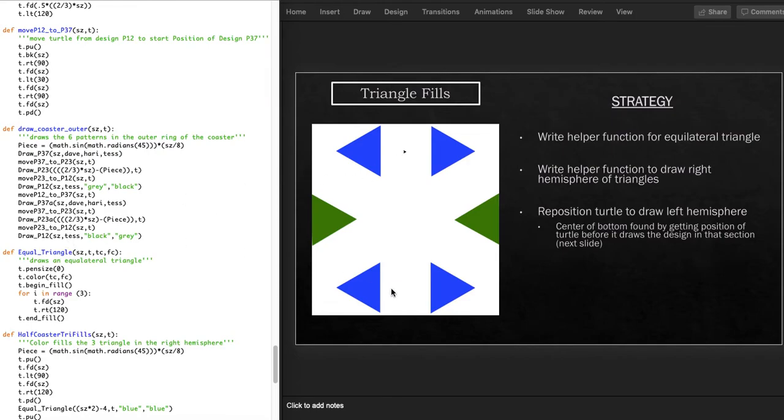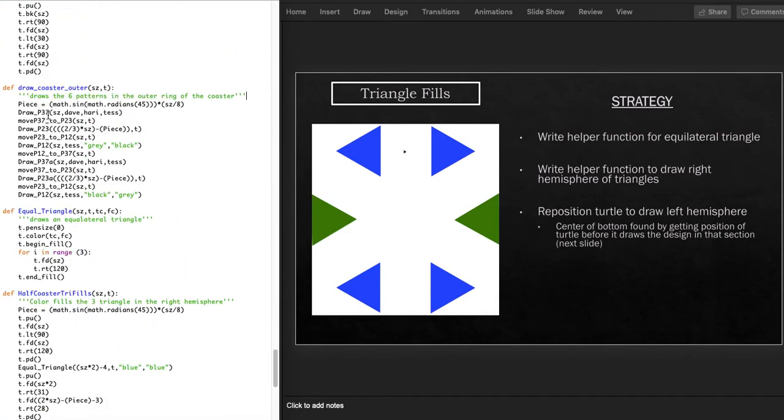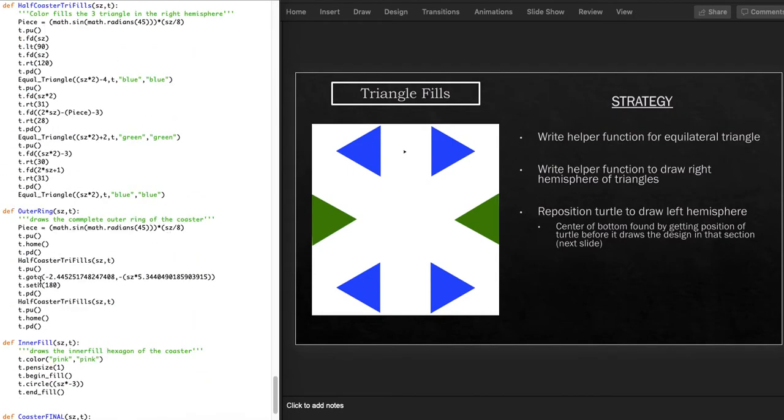So how I got this number here. As I was drawing this, when I got to P37A, before P37A starts, the turtle is directly in the center here, and seeing as there's symmetry between these two sides, what I realized I could do is get the coordinates of this spot here, and then I could just repeat this half this way, which is exactly what happens here.